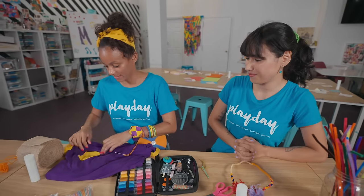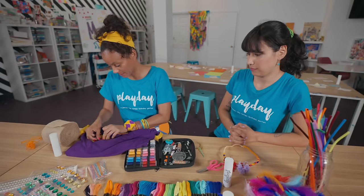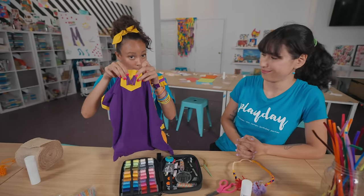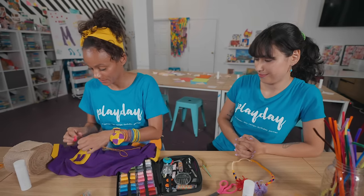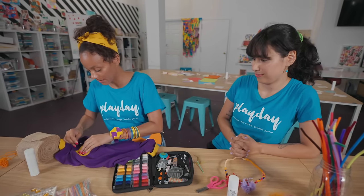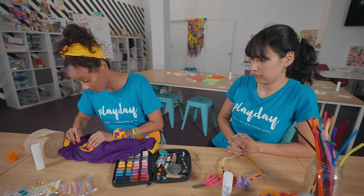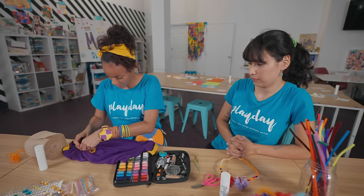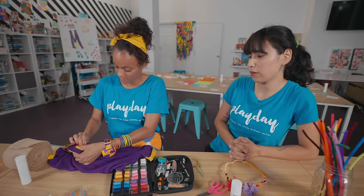You're welcome. Okay, so I think I want it to look like this. Hold it up so you can see it. What do you think? So cute. Okay. So hold both the needle and the thread. And you're gonna watch my fingers here because it's really sharp. And just poke a hole. And then pull the needle through, right? Yes. Okay. Make sure you pass all the thread through.